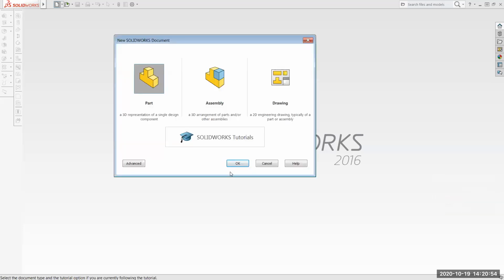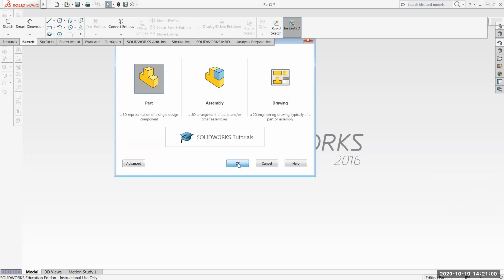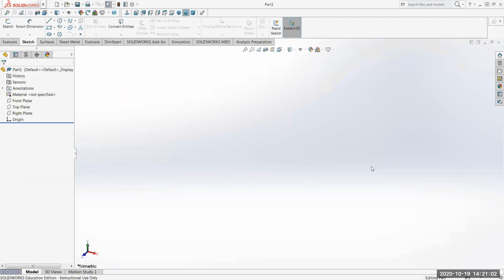We're going to create a new part. So I click OK. I'm going to make sure that I'm in IPS down here in the bottom right-hand corner because I want to be in inches, pounds, seconds. I don't want to be in the metric system, so make sure that you're using inches.